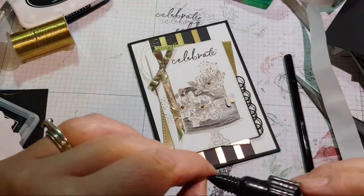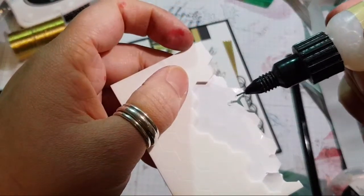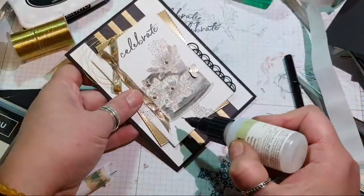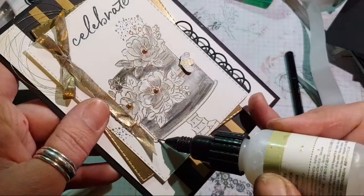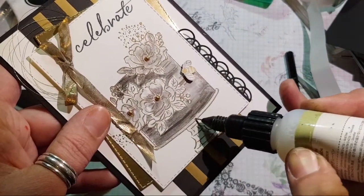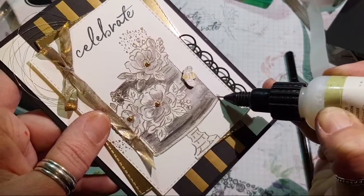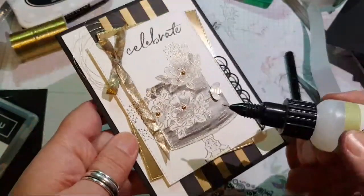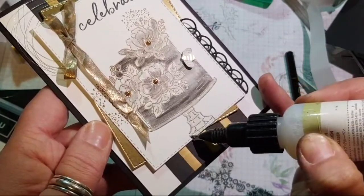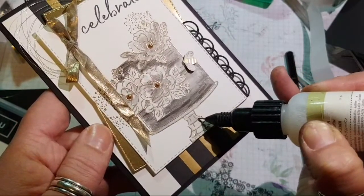So with our fine tip glue pen, let's see if it's still going. Yeah, I think, look, it's fine. Glossy Accents. So this is our fine tip glue pen. Now I'm just going to detail the cake stand. Just give it a gentle squeeze, and you can use that fine tip. Now this doesn't dry bumpy. It will dry flat, but it will give you that shine. Thank you, Vanessa. It's an absolutely beautiful card. But this will give a really fun impression that this is your actual cake stand in glass.